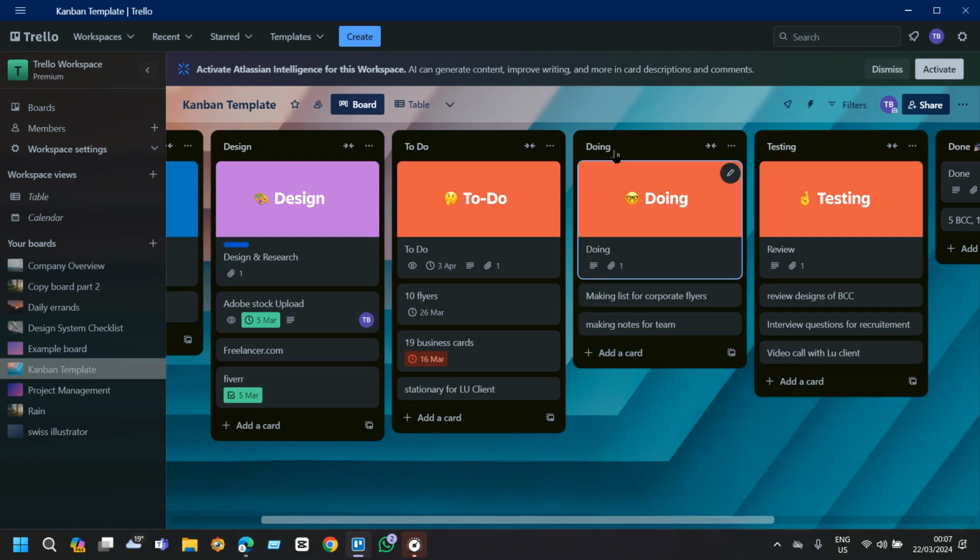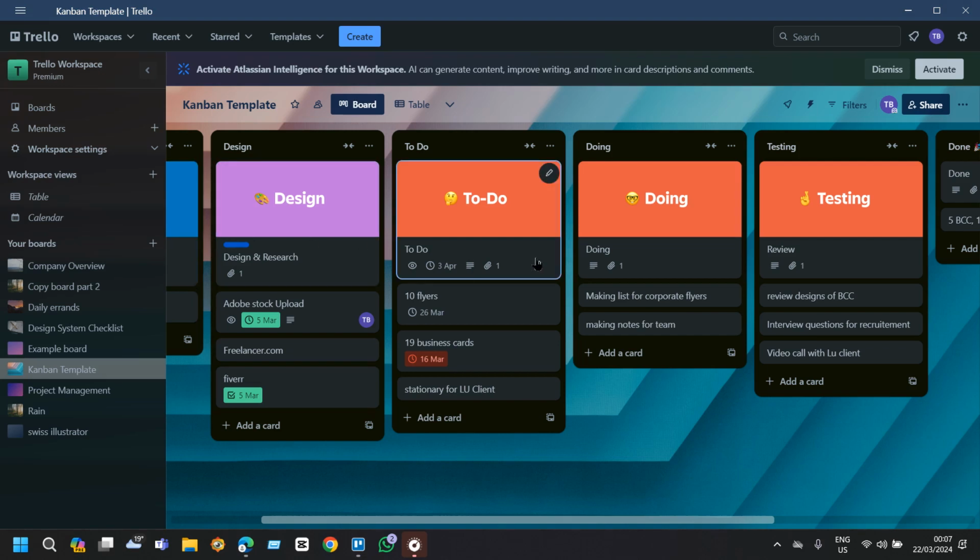Now I have a smaller list of what I'm doing right now, so I will feel a little bit at ease because I have not much to do right now. If you have a large task, you can always break it down into smaller steps by creating one or more checklists within a single card.